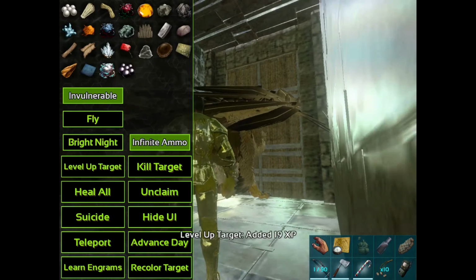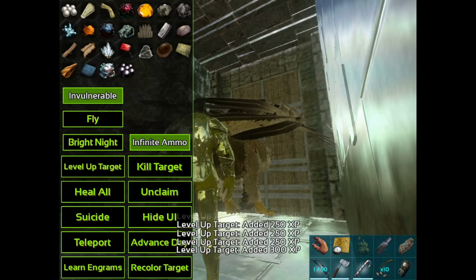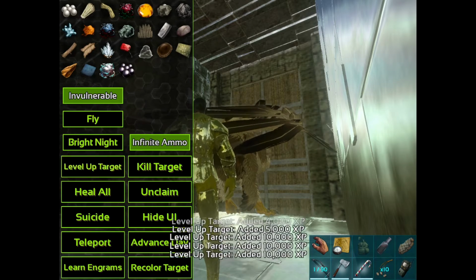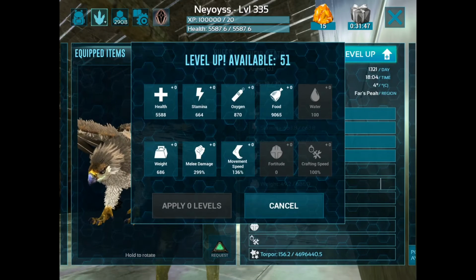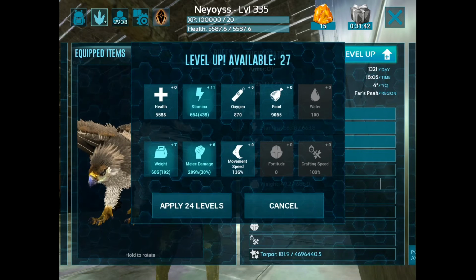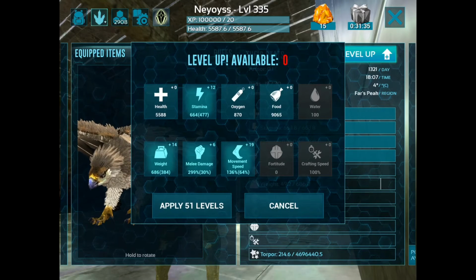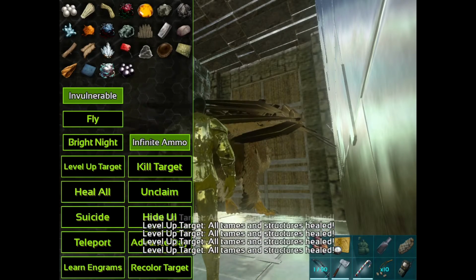You know what? I'm going to give you some more levels. That's what I'm going to give you. Yeah. Well, you know what? You need these levels. Yeah, let's see what I can get away with. Now, weight, stamina, and speed. We need a lot of speed. Lots of speed. And weight, and bam. There we go. Let's heal you up.